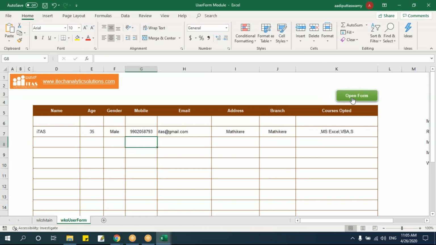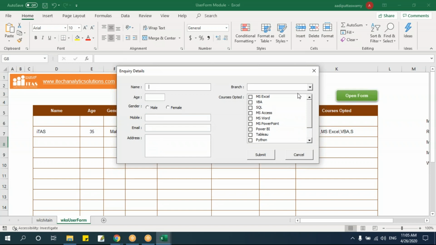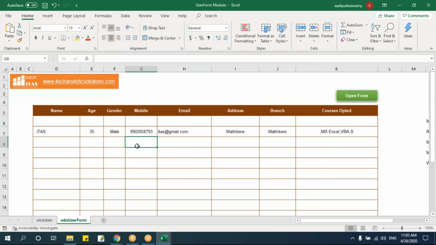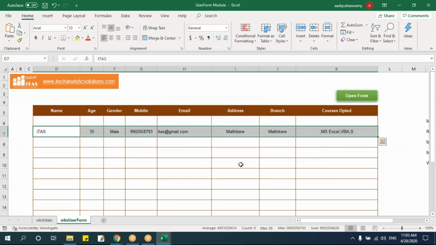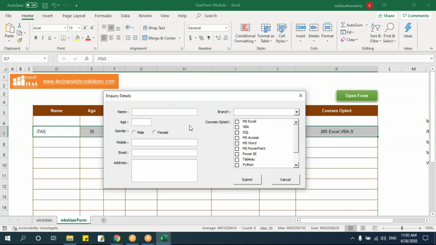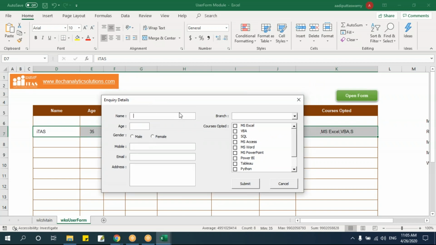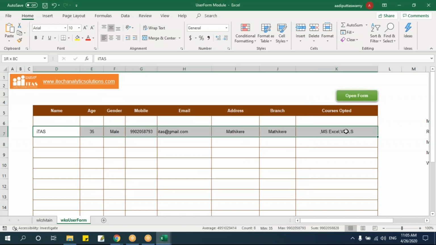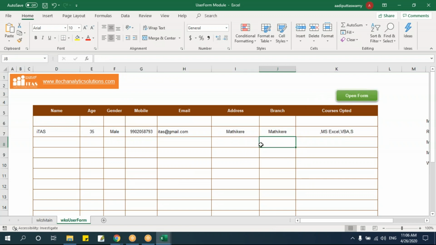That means when I click on this, there is a form which is getting opened. So whatever data I'm typing here, if you click on this submit, what will happen? It will go and sit in this database. So this is actually created by using a form, and we've written a macro which is in UserForm module. So we'll see how to create this form and how we can write macro on this and take the input and put this in my database which you've created in Excel. Okay, so this is what we have in our topic today.